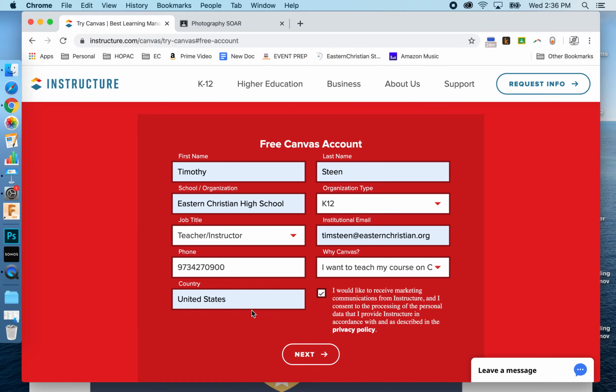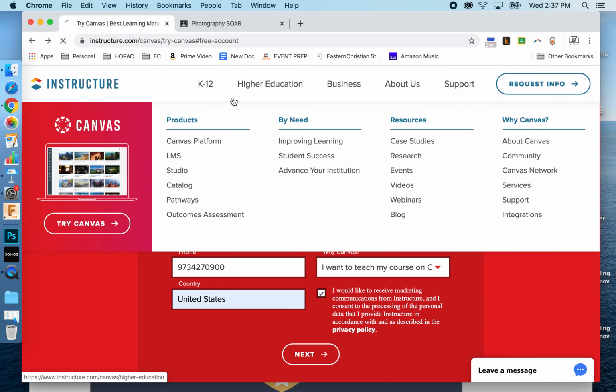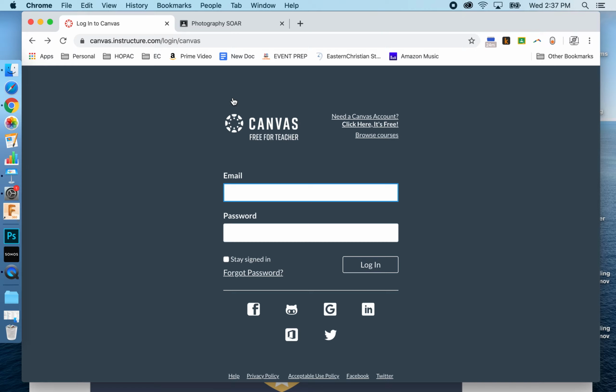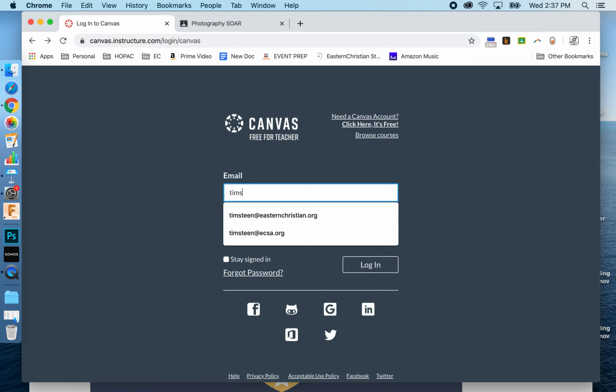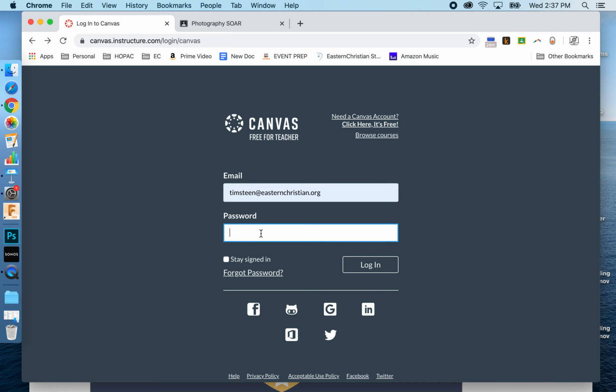And from that point, that's where you're going to have to log in yourself. Hit next. It's going to create a password. It's going to send you a confirmation email. So you should go ahead and go to your email and click on confirm so that you can actually use Canvas. The reason for that is because there's a couple features that I want to show you how to do that you can't do unless your email's been confirmed. It will block you from doing them. So if you could do that real quick while I am going over here to log in.